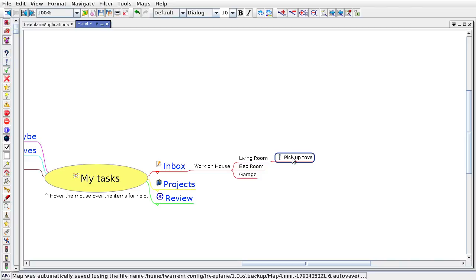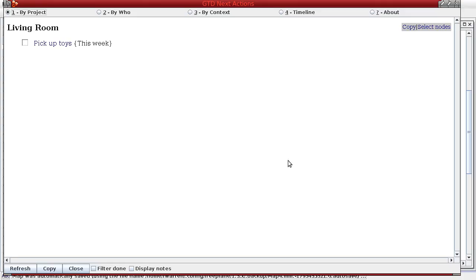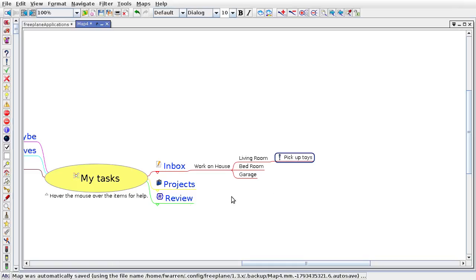Now if we run that report, you will see that pick up toys is to be done sometime this week, and it's living room. Why? Because living room is its parent, and toys will be picked up.